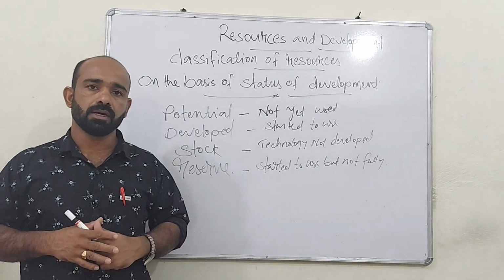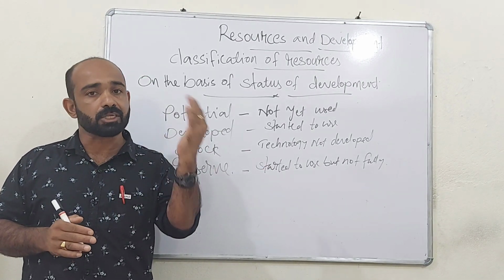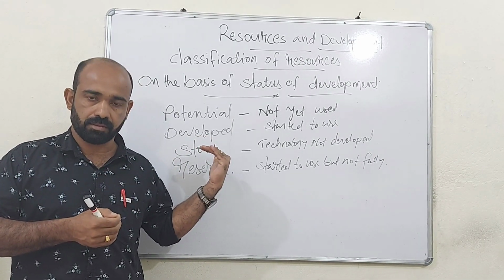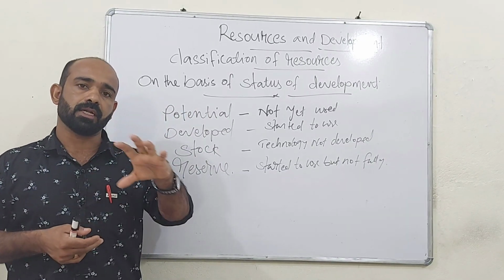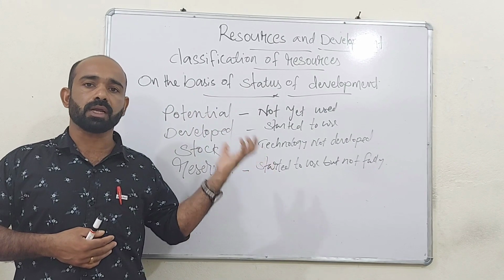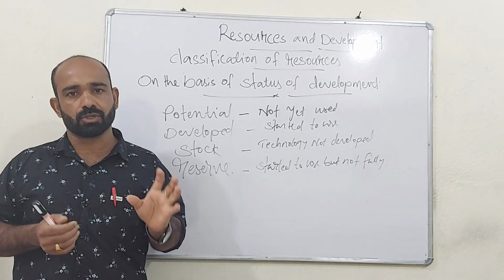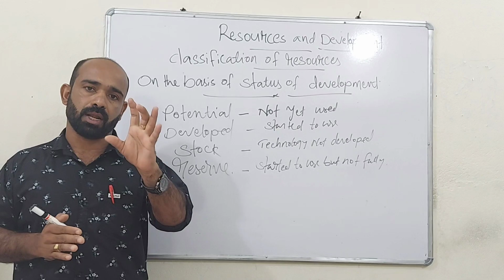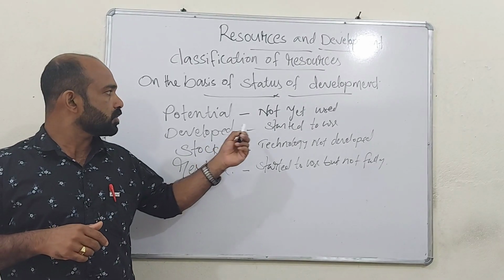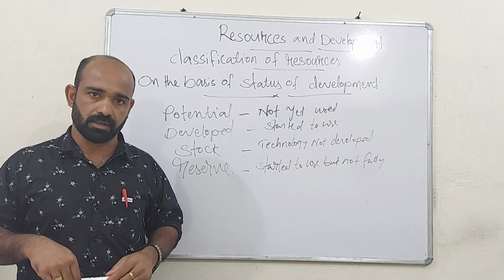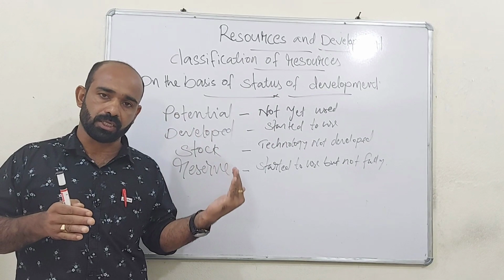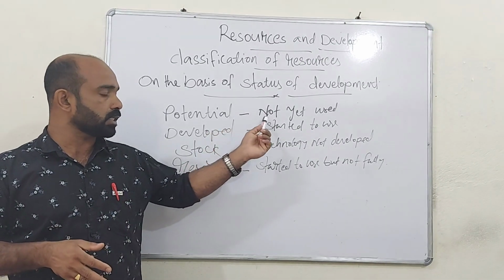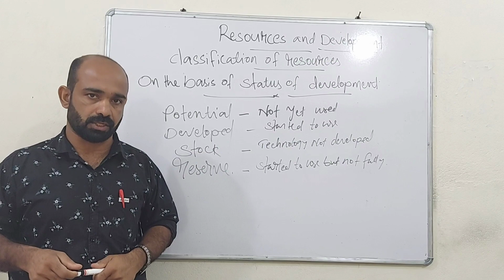So potential resources are those found in a region whose quality and quantity estimation is already calculated, and technology is also developed for their utilization. Only one step is remaining, that is, they need to be utilized. These are resources found in a region that have not started to be utilized. Technology is already made, quality and quantity estimation is already made, survey made, all the procedures are over, they only need to be utilized. Some examples are solar energy and wind energy in the Gujarat region. Here potentiality is there for utilization. Already this resource is utilized in some other areas, but in this particular area, it is yet to be started.